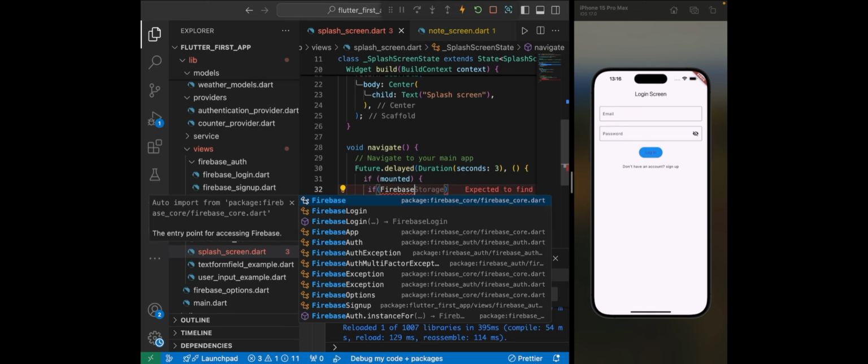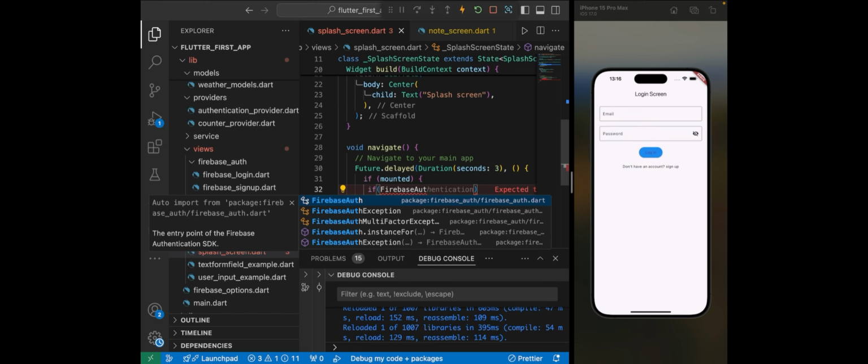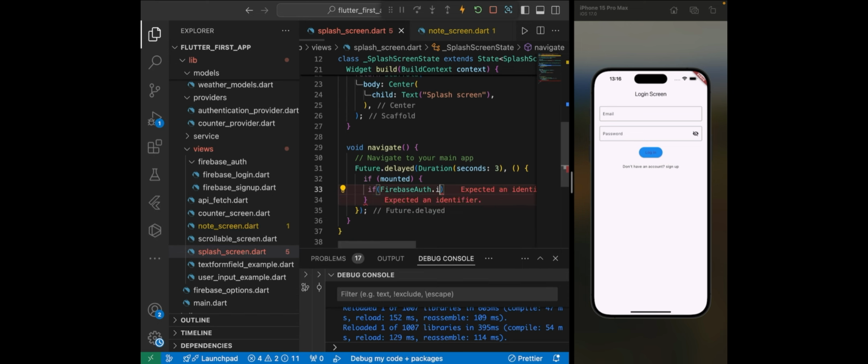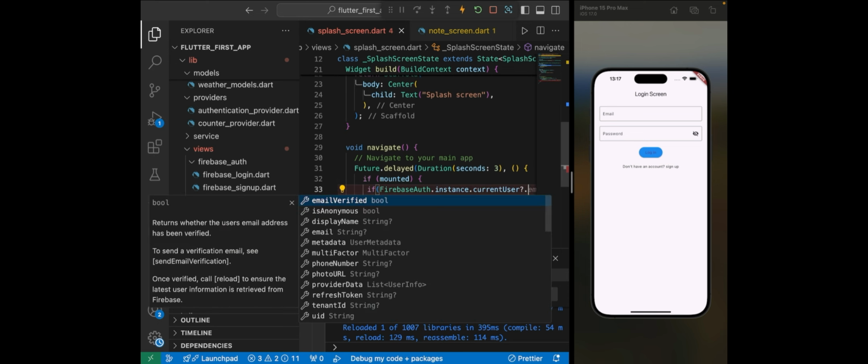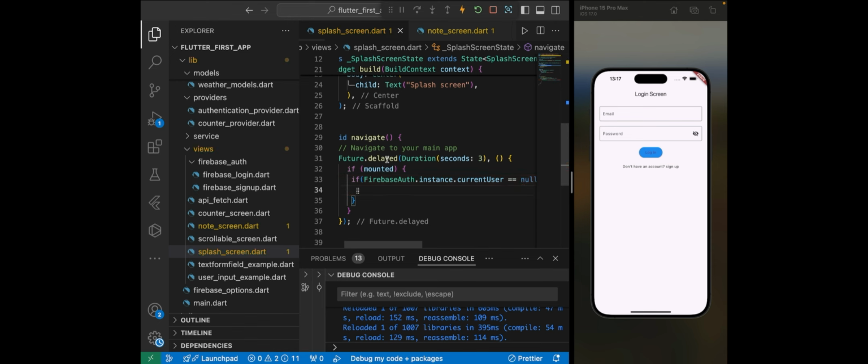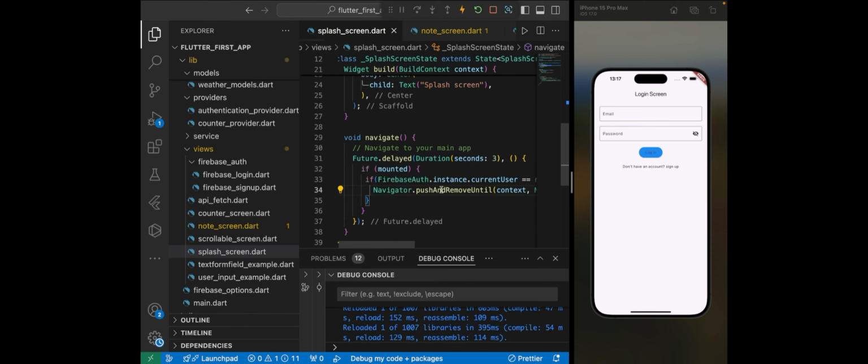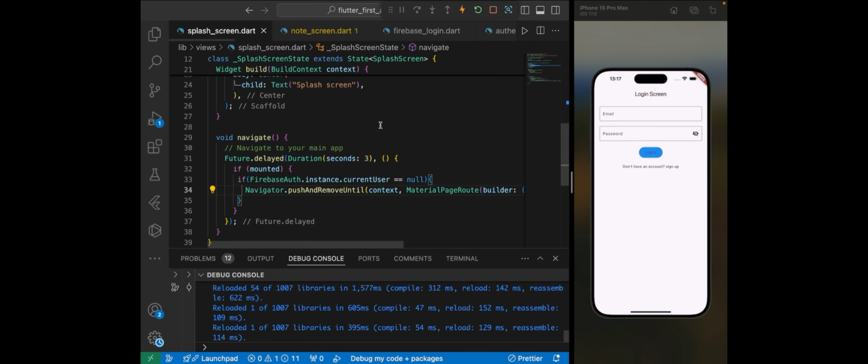So let's say Firebase auth. We are going to get it from the Firebase service instance. If current user is equal to null, that means this is a new user trying to access our app, right? Let me remove this.